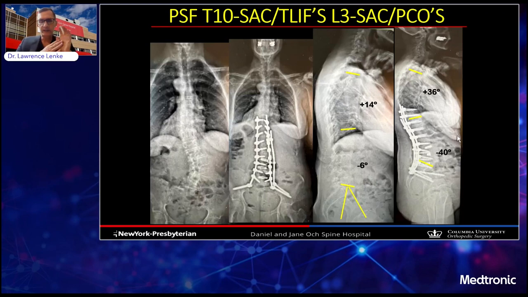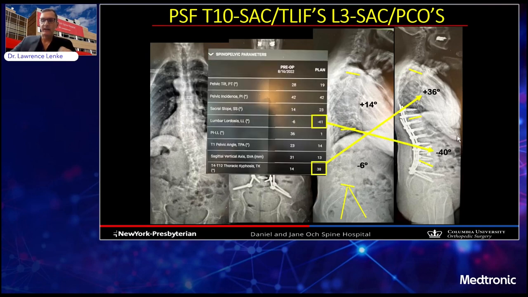Here's the operative correction radiographically. In the coronal plane with three interbody fusions, I did posterior column osteotomies from L2 to sacrum with three TLIFs at L3-4, L4-5, and L5-S1. The sagittal plane realignment shows minus 40 degrees lumbar lordosis and plus 36 degrees of thoracic kyphosis. Our plan was 38 degrees of spontaneous thoracic kyphosis correction — we got 36. We planned minus 41 lumbar lordosis — we got minus 40. Very close, within measurement error, for both the instrumented correction and the spontaneous thoracic kyphosis predicted by the adaptive spine intelligence.